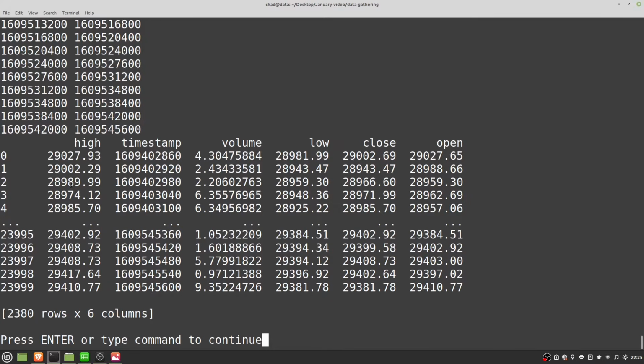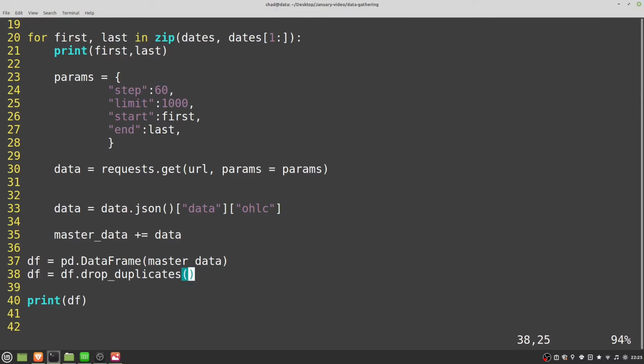So what we can do here to just smooth things out is remove the data that's outside of our time frame. So we only want data, in this case, between midnight on January the 1st and midnight on January the 2nd. So how do we go about clearing that out? Well, the first thing that I'm going to do is make sure that the timestamp column is actually recognized as an integer.